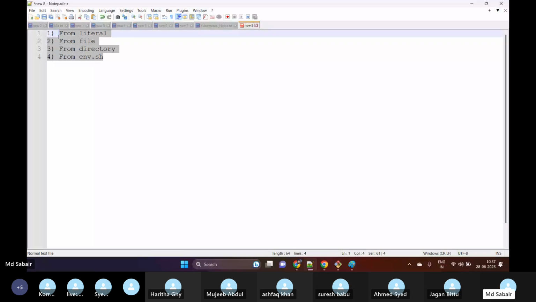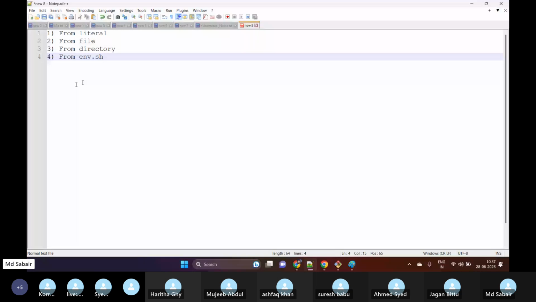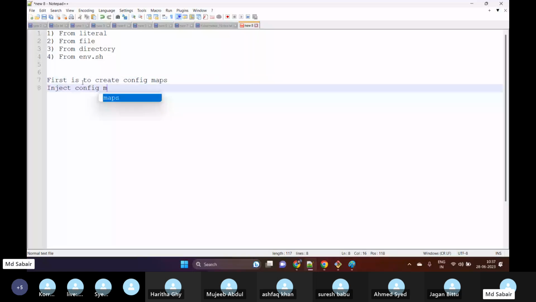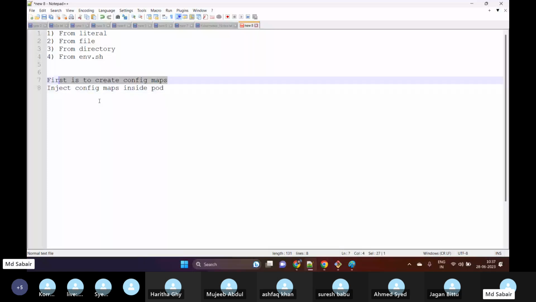Before creating config maps, we need to understand that we need to follow 2 processes. The first is to create config maps, and the second is to inject config maps inside the pod. These details, whatever we have mentioned in our config maps, need to be added or injected inside our pods, right?